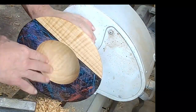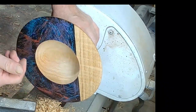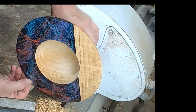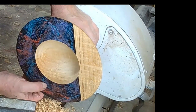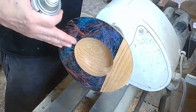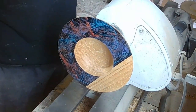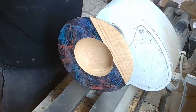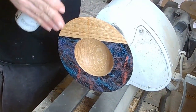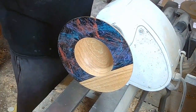I get that sanded out, put some brace of paste on there, and then we'll get some finish on here. Alright, so I've got everything sanded. I'm gonna put some spray enamel on here, and after I get everything sprayed and it dries, then I'll come back and show you what it looks like.